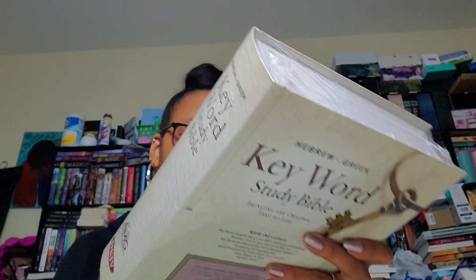This is a hardcover in the NKJV. You can also get it in the ESV, NASB, KJV, and CSB. I of course got the New King James because that's the translation I prefer. It comes in hardcover for all of them, but I know the NKJV also comes in black and burgundy leather, and you can get it with the thumb index or without. I just went with the classic hardcover.